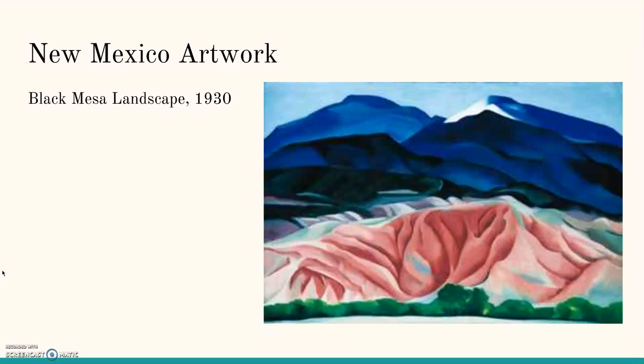So here we can see some of her artwork she made in New Mexico, the Black Mesa landscape. It's often said that her artwork resembles the female anatomy, such as the vulva and vagina, but O'Keeffe continually disregards this and says, no, they're just flowers, they're just mountains, there's nothing sexual about them.